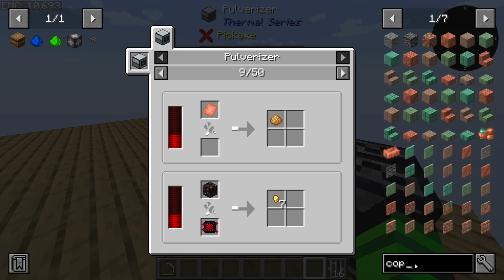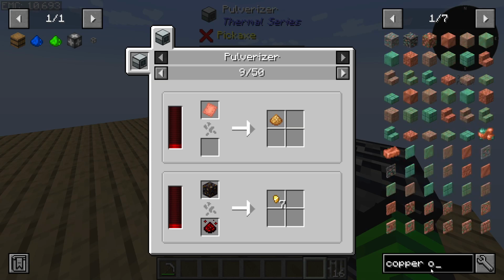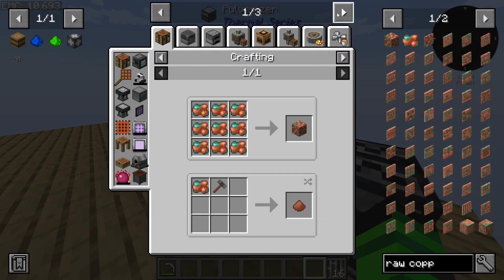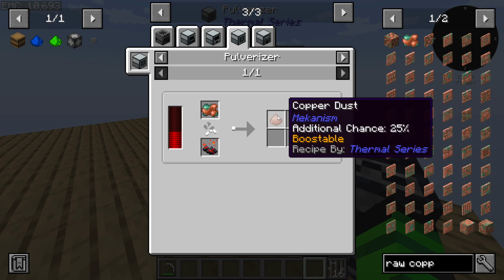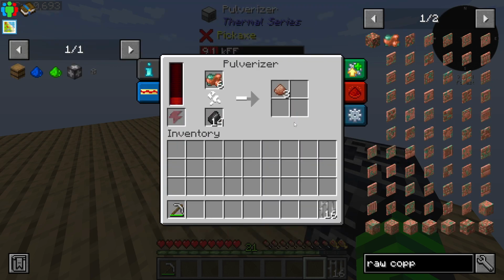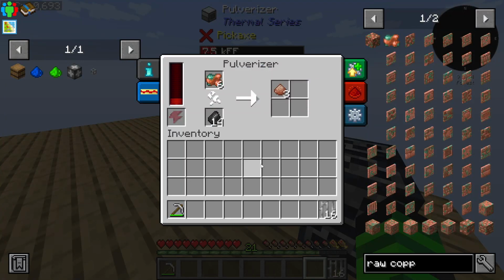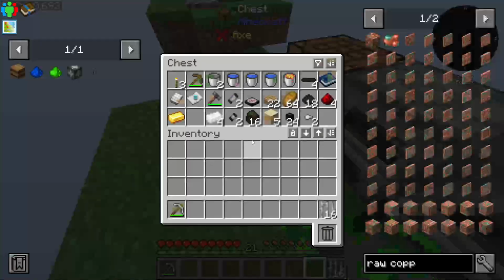Actually, if we do this, does copper get us, is there any chance of anything else? What is it called? Copper, raw copper, right? Raw copper. In the pulverizer. Yeah, you have a small chance of gold. Nice. And then we'll leave 1 extra copper out. I'm gonna go grab some more fuel for this.